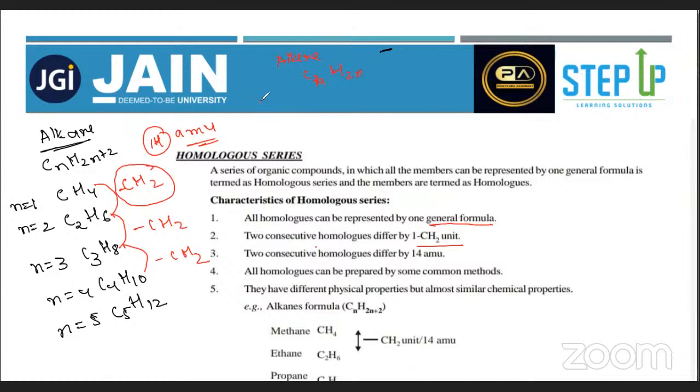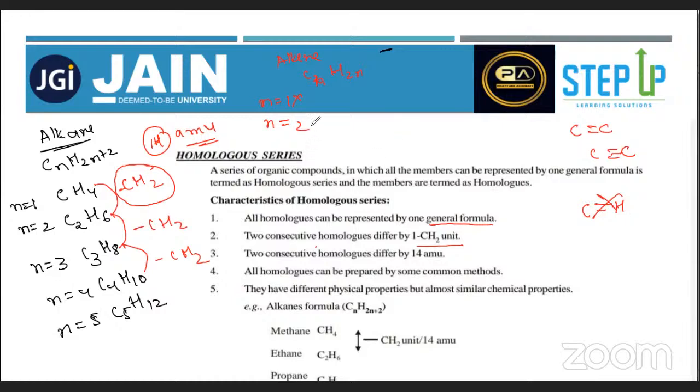For alkene, if I write n is equal to 1, it is not there. Alkene and alkyne start with 2. The reason is that carbon can form a double bond with carbon, or a triple bond with carbon, nitrogen or oxygen, but hydrogen doesn't form a double bond. Double bond is not allowed for hydrogen. The maximum bond hydrogen can form is a single bond. So that's why we don't get alkene and alkyne when n is equal to 1.